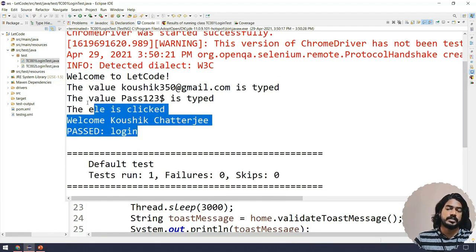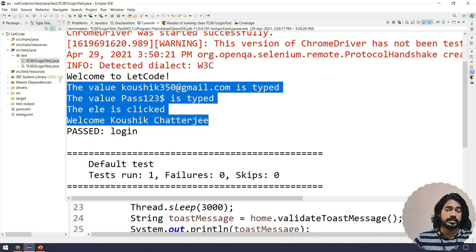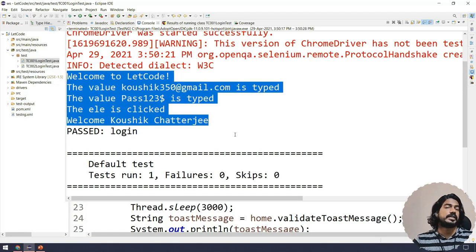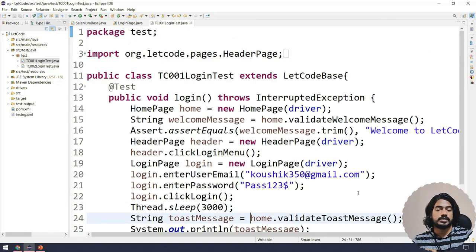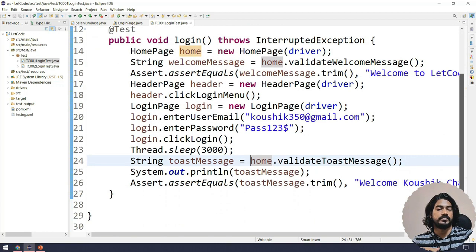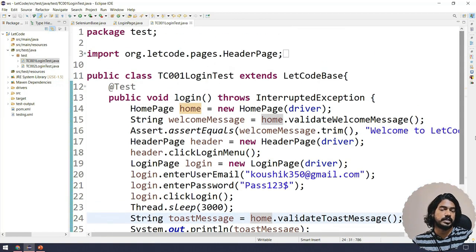Now if you compare the result, previously we didn't get anything, but this time we got at least what is happening over there. We are trying to get all the details, right? So that is the beauty of the base class. Here we are writing console.log, but you can assume that that is going to be reflected in your reports. That's really a beautiful thing, right? So with this chapter, I think we are pretty much done with all the Selenium concepts.